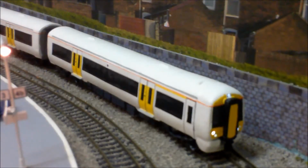So taking a closer view at the Electrostar front coach, the underframe equipment boxes have been added, and these have been kindly supplied by James Mackin for a small fee. He is the same chap, as you know, who did the Electrostar cabs and created his Southern and First Capital Connect Electrostars. I've painted them up in a sort of primer colour, and then I've just weathered them over the top to give them that sort of dirty look underneath.